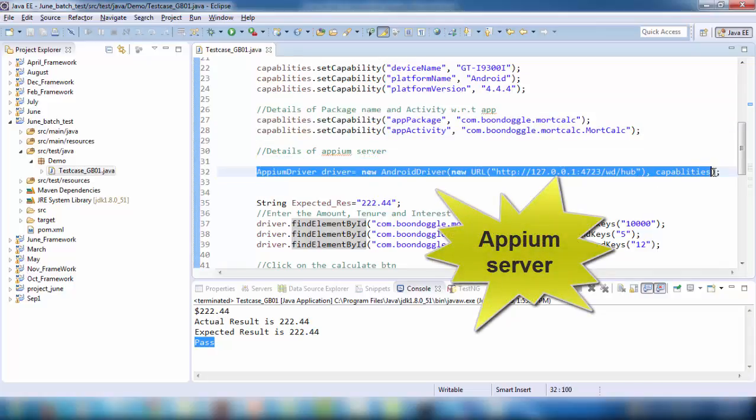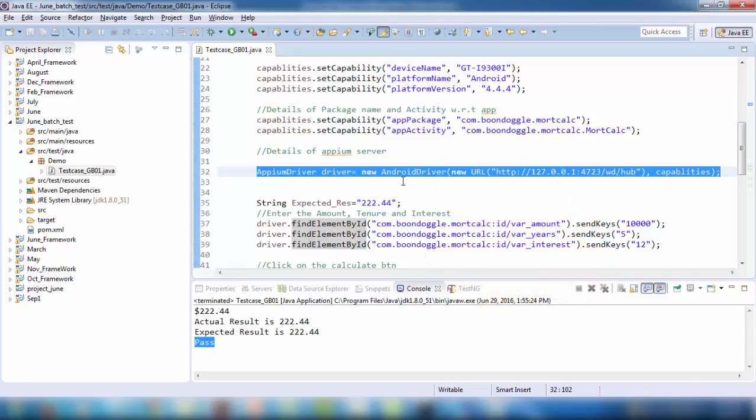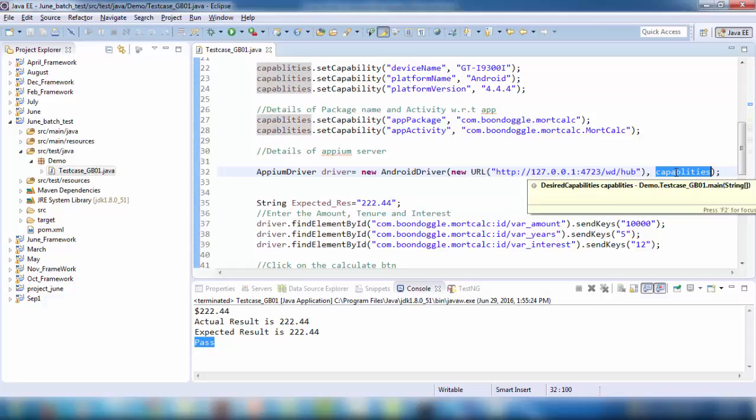APM acts as a server. Those details are given in here. For the APM driver class we use the new Android driver. This key is nothing but the details of the APM server. Web driver and the hub, this is the capability details.